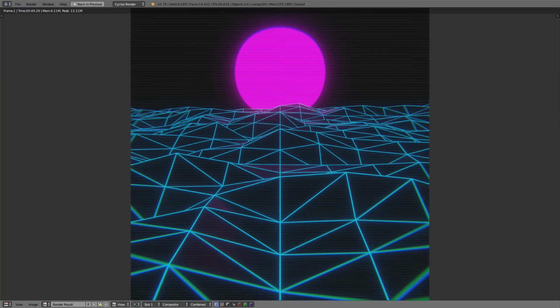All right, so the other day I put up a short tutorial inspired by a post on Reddit about how to make this image right here, a kind of Outrun sunset ocean thing. And the original GIF that was posted was kind of like animated waves and whatnot. In the original tutorial I made, I showed how to animate the waves, but that was all I did. I didn't actually bother to render it out.